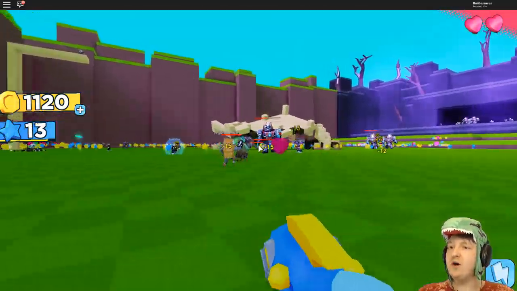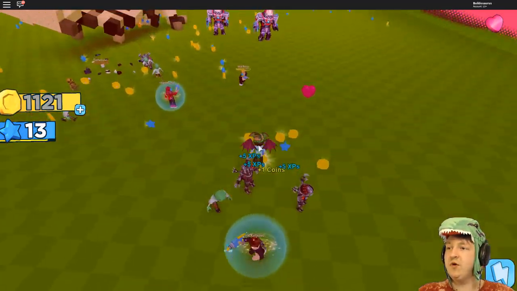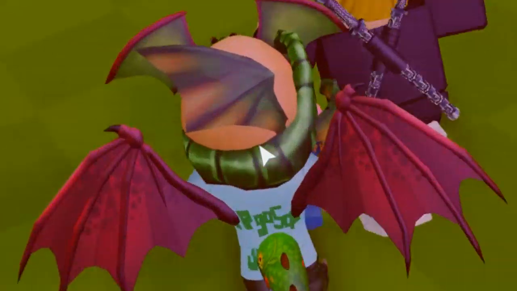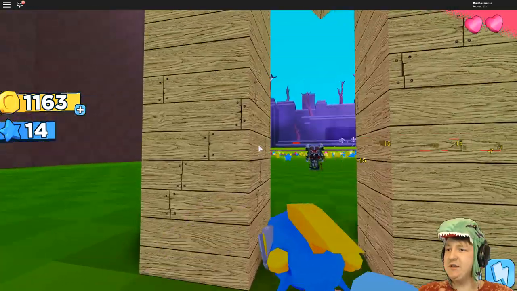I wanted to survive one round. Please, just let me... No, ow, what? Let me get those hearts. Please, I need one. Just one. Nope. Please let me get a heart. No, he took it. Now I'm dying. Please, I don't want to die.